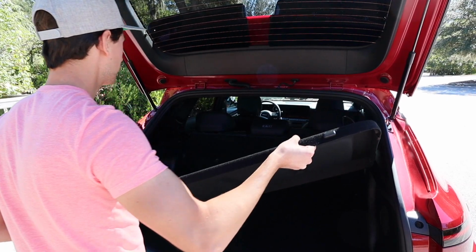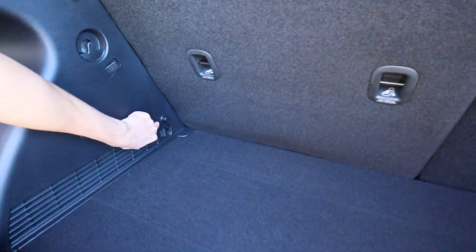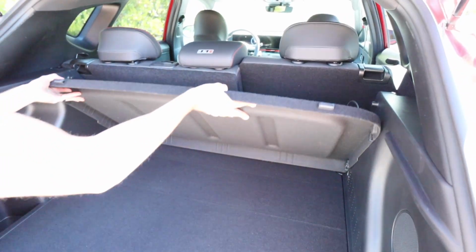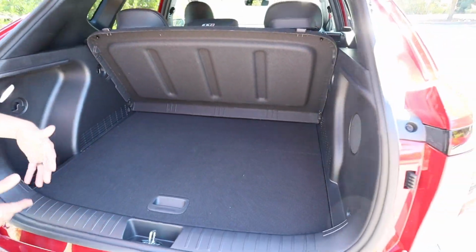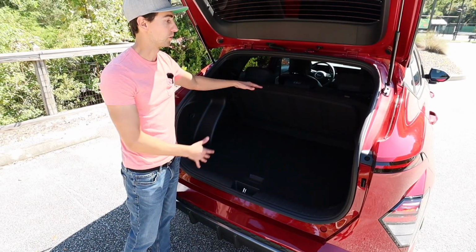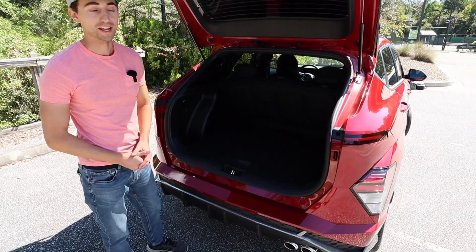The cool thing is, for people who may not use it every time, check out these little protrusions on the bottom side, as well as this piece right here. This is actually designed where I can lock it into place. And look at that, it is locked out of the way. If you have bulkier items that are gonna go up to the glass, maybe you're moving, got pillows, bedspread or whatever, you don't have to worry about this getting in the way, or where do I put this? Do I throw it in my garage? Am I gonna lose it? You can stow it away nicely.